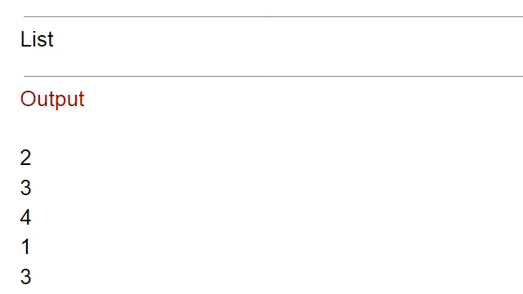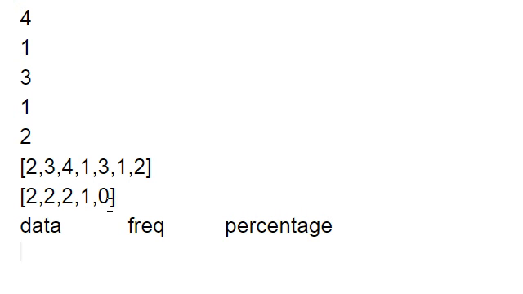So we're talking about lists, and we're at the point now where this is like the third video. I think I'm calling it 9C, where we've actually printed off some data, put it in a list, and then counted the frequency. That is the number of times that, for example, 1 appears, the number of times 2 appears, the number of times 3 appears, and so forth.